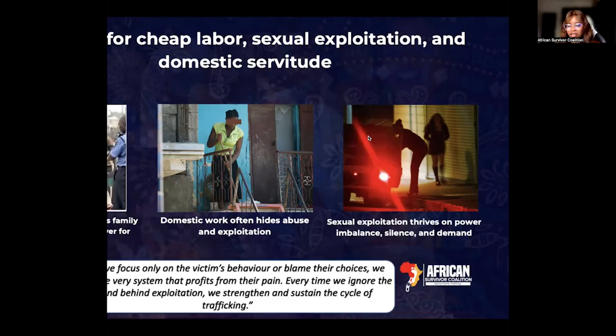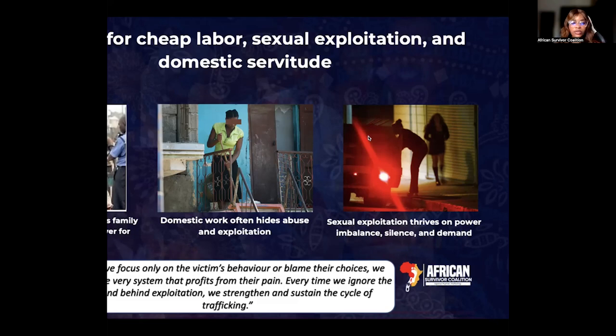And it doesn't just affect girls. In many regions, boys and men are trafficked into forced labor on farms, mines, construction sites, where they are beaten, unpaid, or never even paid at all. And because they are male, because they are boys, society expects them to endure. Sometimes you hear people say something like, at least they have a roof over their heads. That sentence in itself is not protection. It is another way of justifying the harm that is being done to these individuals.